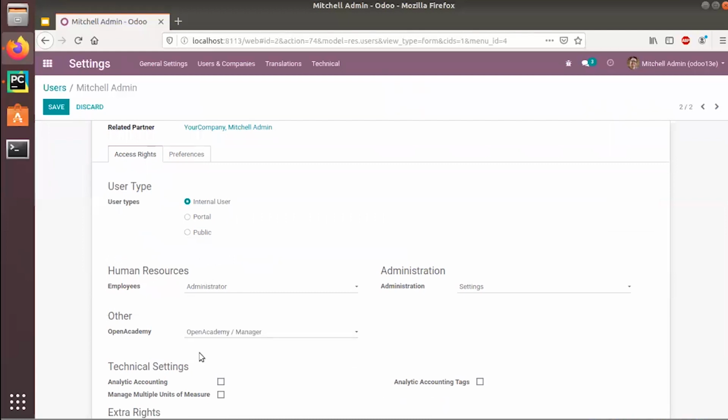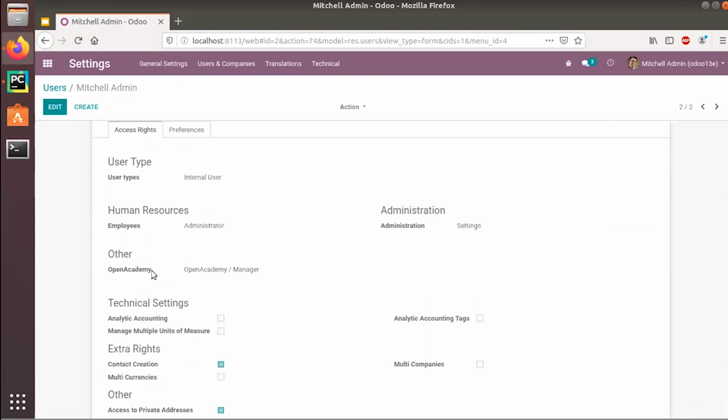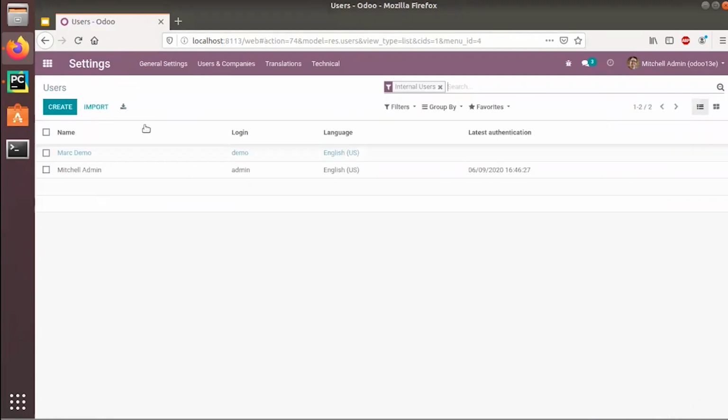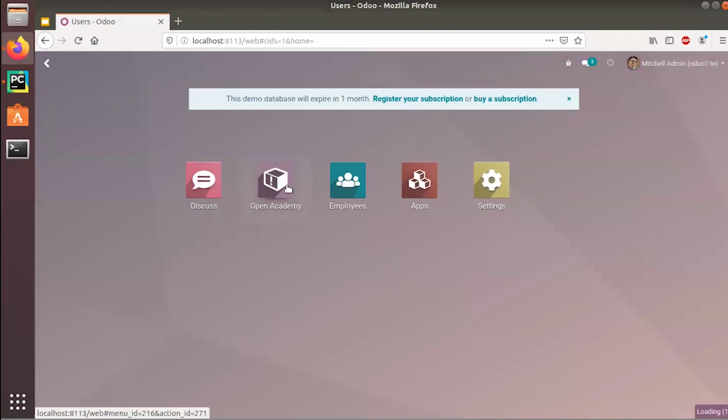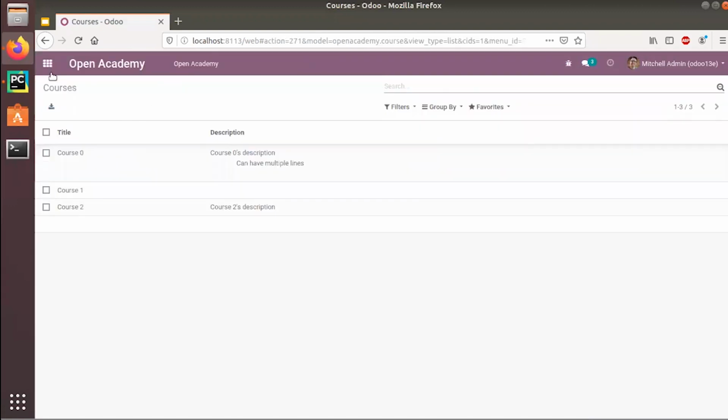Open Academy Manager, I have given the access. We will discuss the access level and group kind of things, and how we can give those access rights to our objects and views. Don't worry, we will discuss that part.